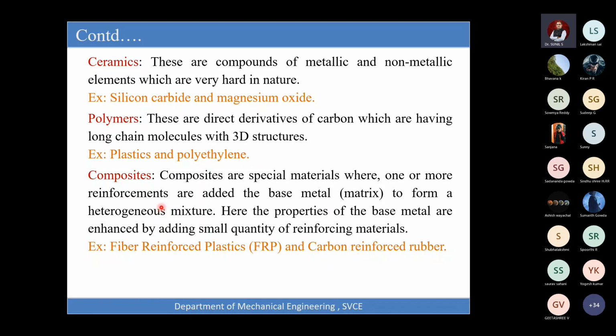The next class of materials are composites. Composites are nothing but a mixture of two different materials. One of the materials is called the base, which is called the matrix, and the second is called a reinforcement. Okay, so if you club these two materials in different orientations, you will get some unique properties. In the x-axis, the property will be different. In the y-axis, the property will be different. Right? So like that, to get some unique properties directionally, we develop some materials called composite materials. For example, it might be fiber reinforced plastics, carbon reinforced rubber, etc.